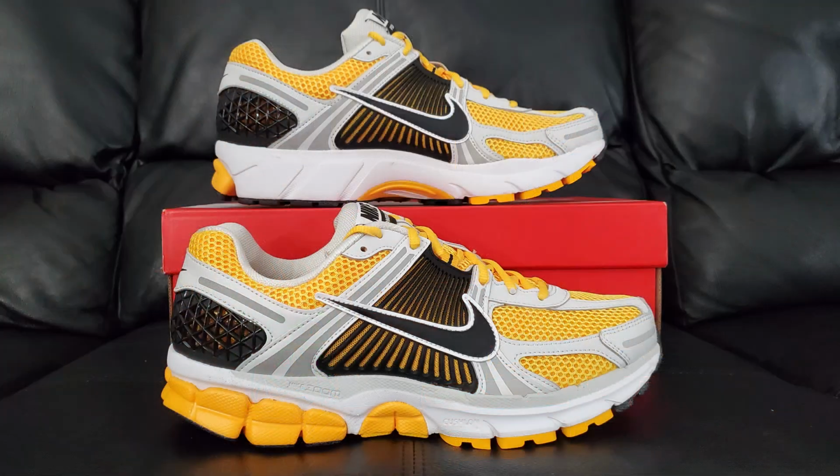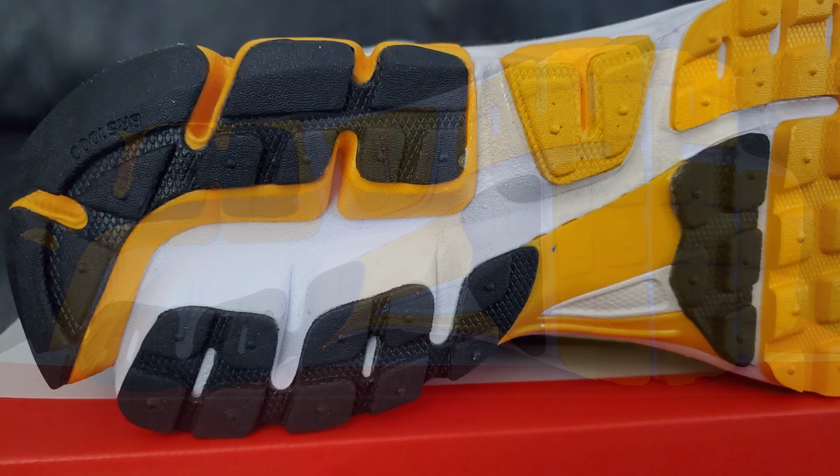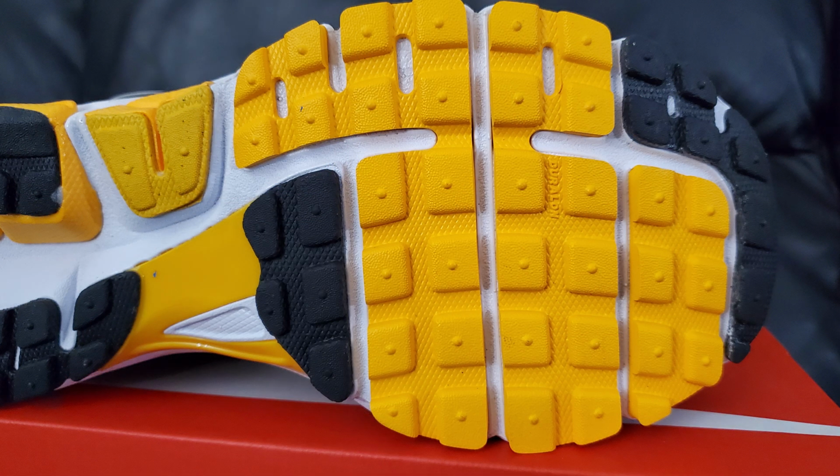This right here is the Nike Zoom Vomero 5 in University Gold and Black and Silver, I guess? I don't know, something like that. Starting with the bottom, down there, what are you looking at? Well, it's kind of a nice little look, right? Nothing too crazy about it, but it's everything you would expect given the way the upper looked. So nice color blocking. I have no complaints about it.